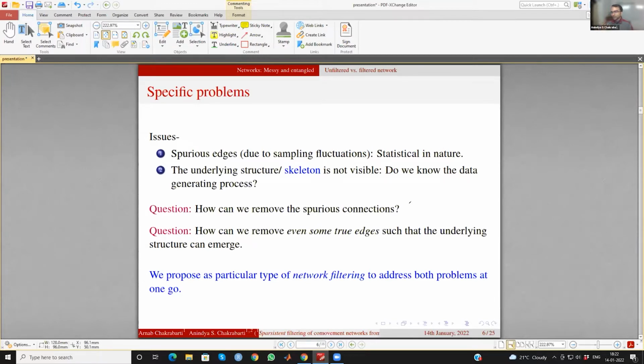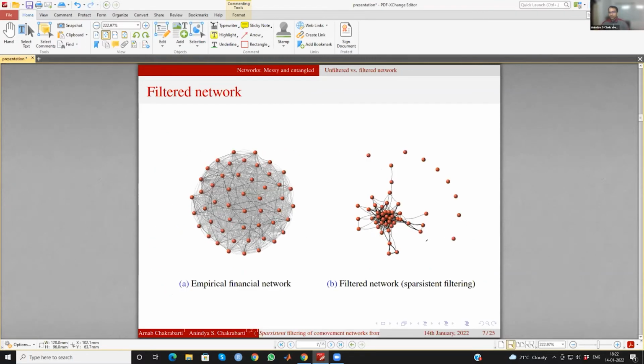So in that way, let alone being the first one here, we are actually late entrants. But the bigger question that one can now ask is: what if we could remove even some true edges, but it's just that they are not particularly strong enough? Maybe they are there, but if we remove them, is it possible to infer a clearer picture of the true underlying and strong connections that describe the network? So I'll give you a visual as to what it looks like.